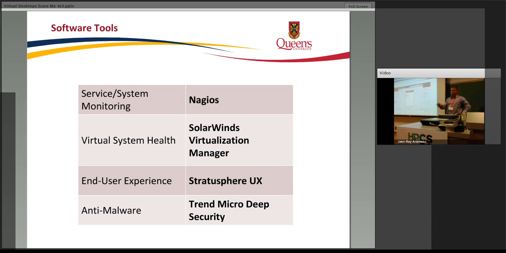environment, not counting the desktops, but every server, we monitor the availability and its performance in Nagios, but we don't get a lot of data around what's happening with the data stores, what's happening with the performance of the ESX, what's happening with the performance of the VDI environment. So we settled on SolarWinds for this because SolarWinds gives us at a glance a lot of the data that we're looking for. Now in this particular case, out of the 6 hosts that we have, we're showing 3 warnings here.